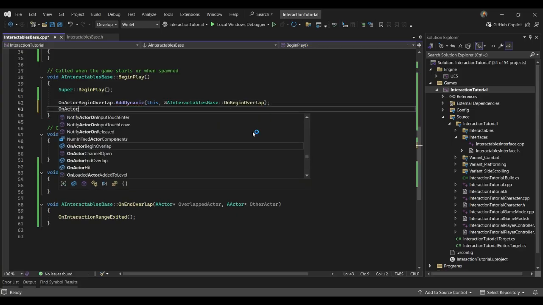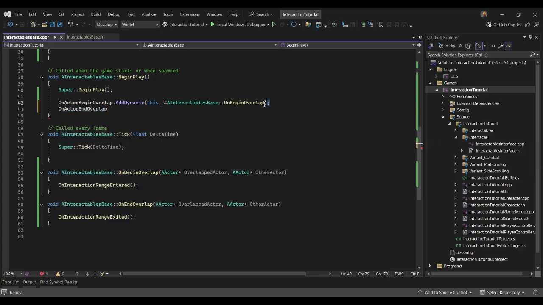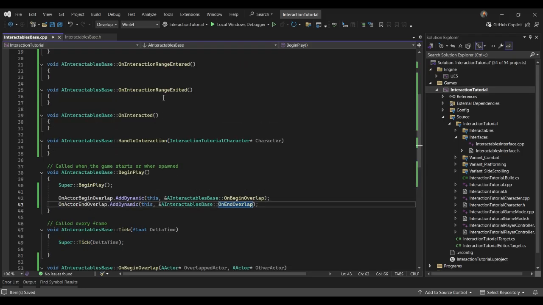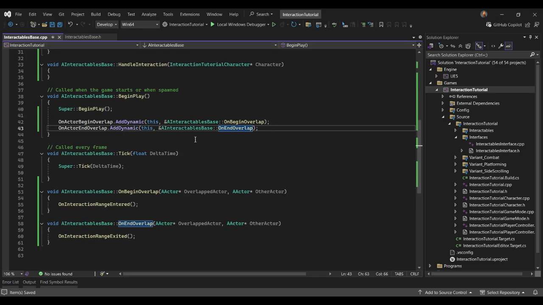And we do the same thing for the end overlap, but let's change this to end. Now whenever we overlap with this actor, we will call this, and whenever we stop overlapping, we will call this function.